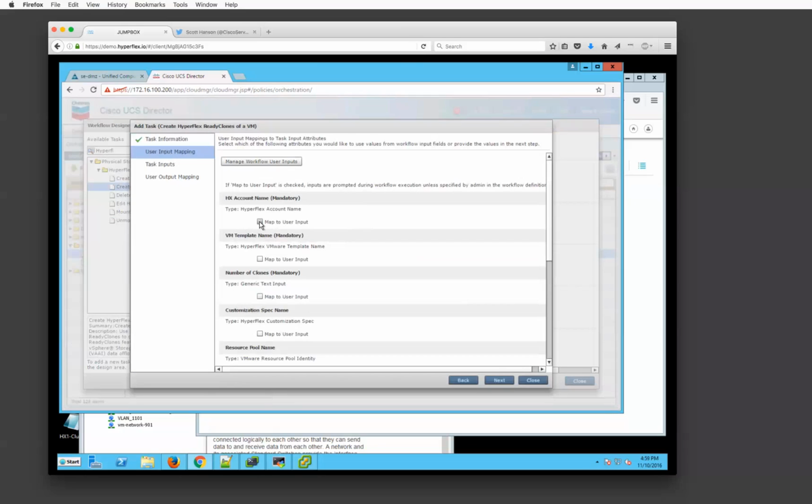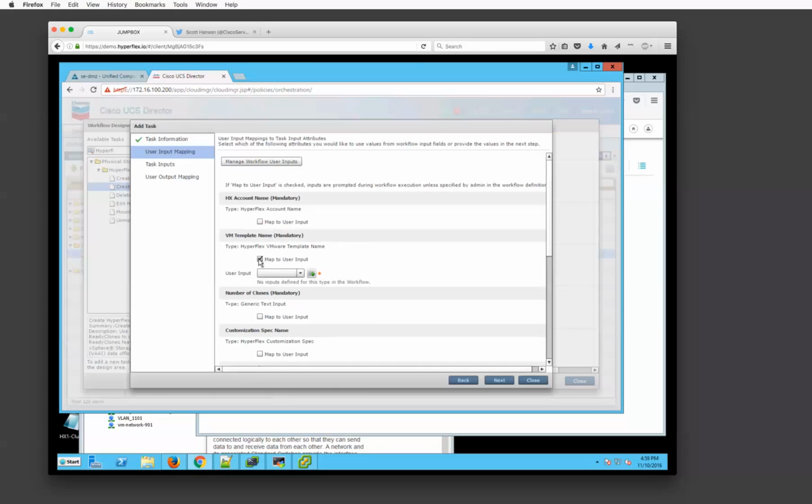If you don't provide this information for me, the task isn't going to work. So that stuff we do as static values, or we control what that is. So I'm not going to let the user pick the HyperFlex account name if I had multiple of those. That's going to be static for me. However, I will let them choose what template they want to use.